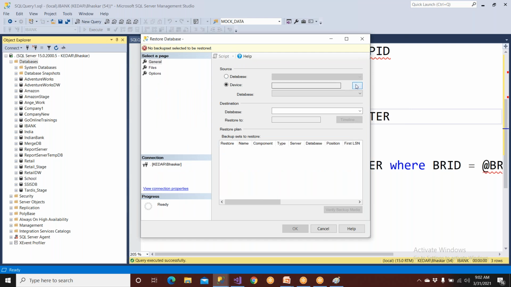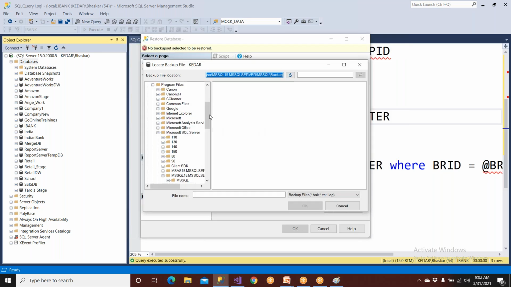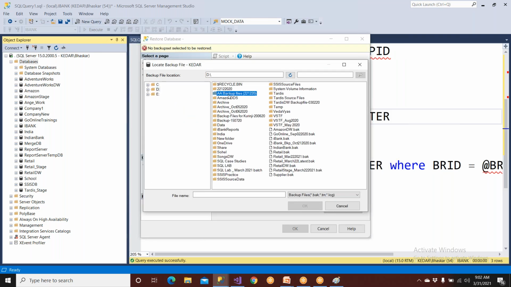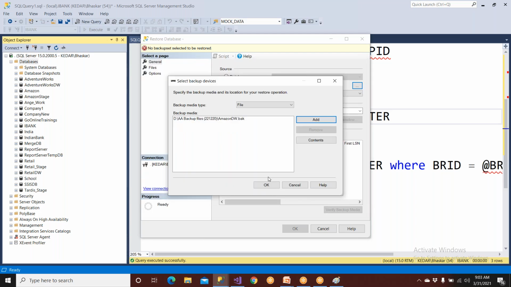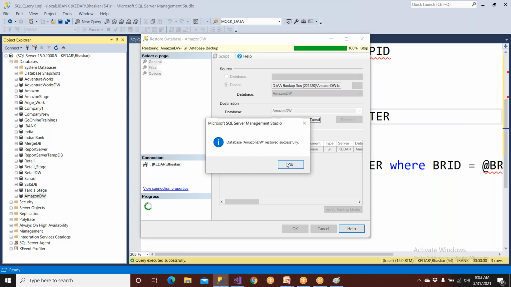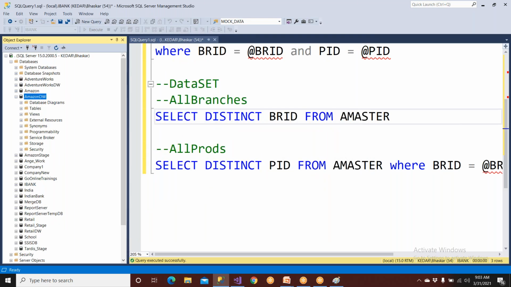Go to device, go to dot dot dot, click on add. I have a database with data. So AdventureWorks, this is the database. I think it should give me, created, you refresh. Now I'm able to see this database. I have the same tables.